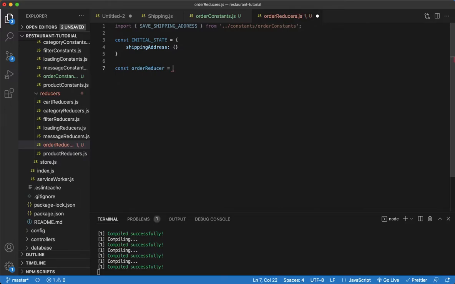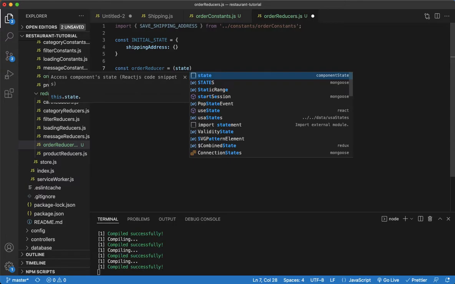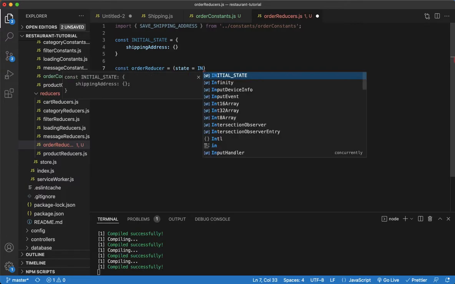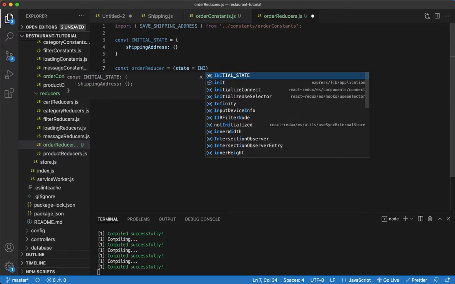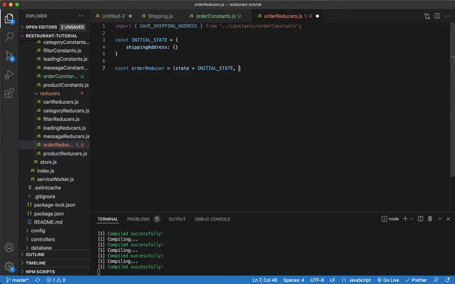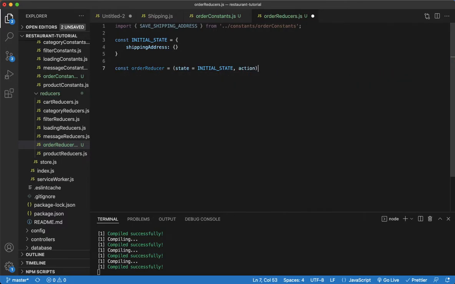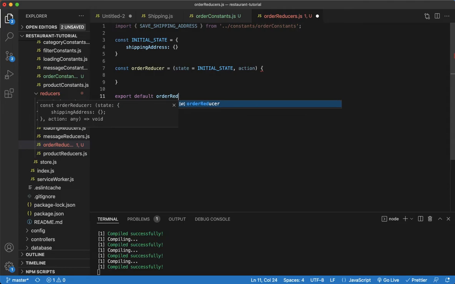For the state, we're going to give it the initial state, and then we're going to give it the action. Make sure you export the reducer.